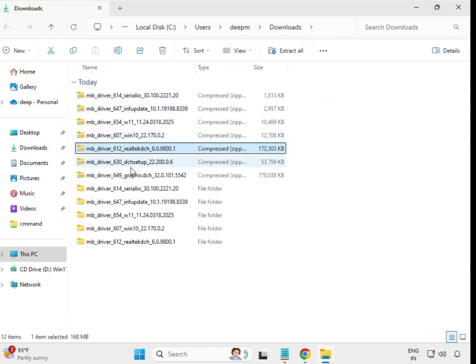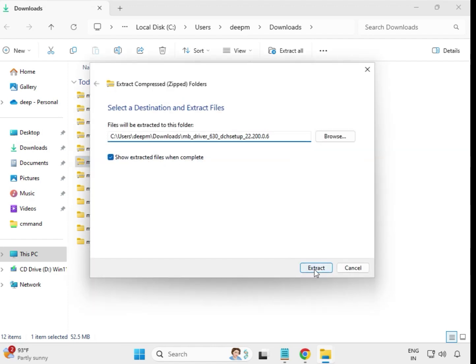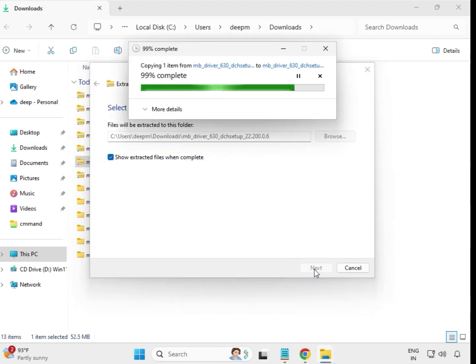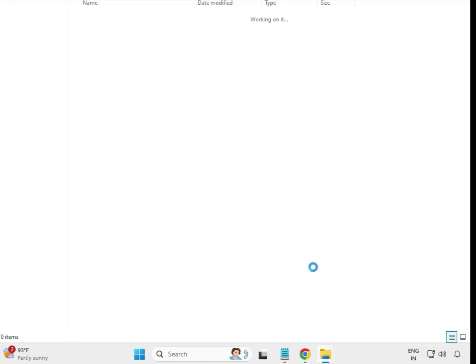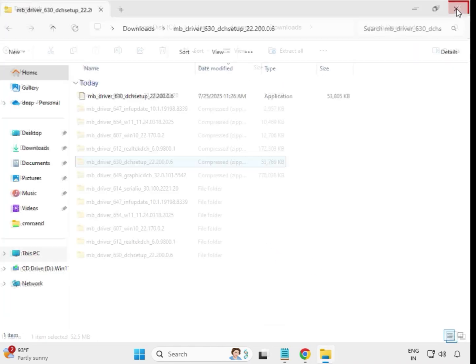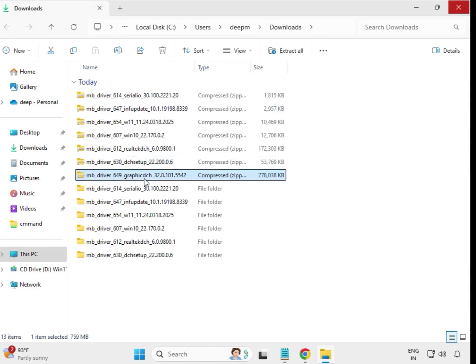So extract all your drivers one by one. Otherwise, you can just double click to install without extracting. But sometimes we get issues in the last one.